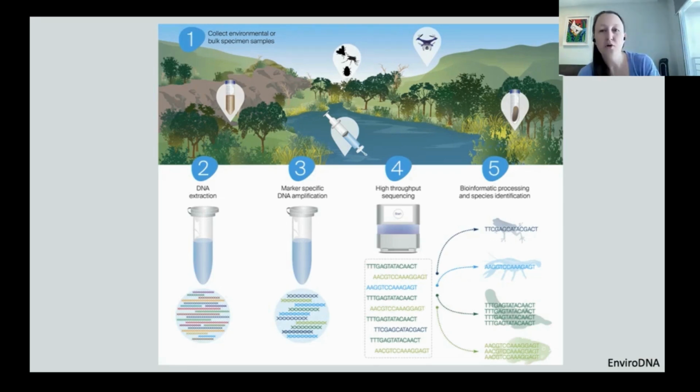So you don't know whether that animal actually was where that sample was taken, or if it was upstream and the DNA was carried down by water. You don't know if it was there yesterday or 2 weeks ago, right? There's not really a way to get at individual identification. So it's really good for broad biodiversity baselines, but if you need a bit more nuance, it might not be the best option.